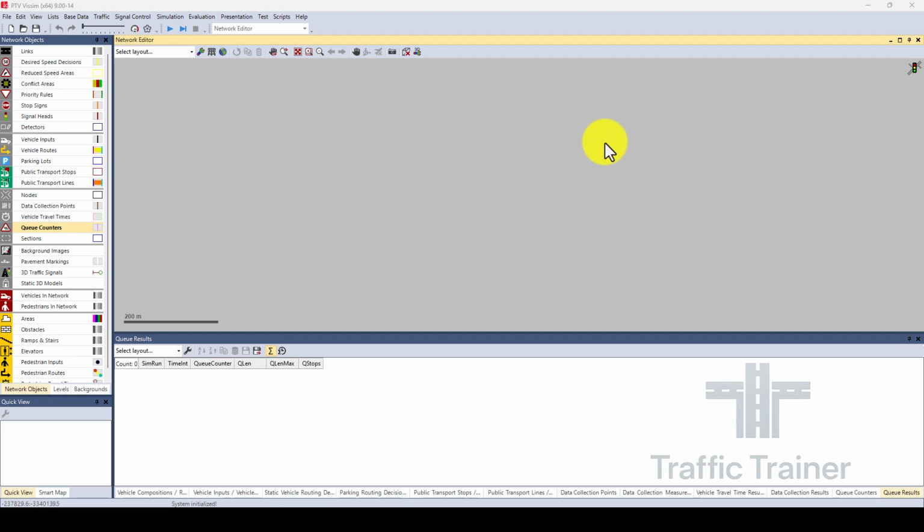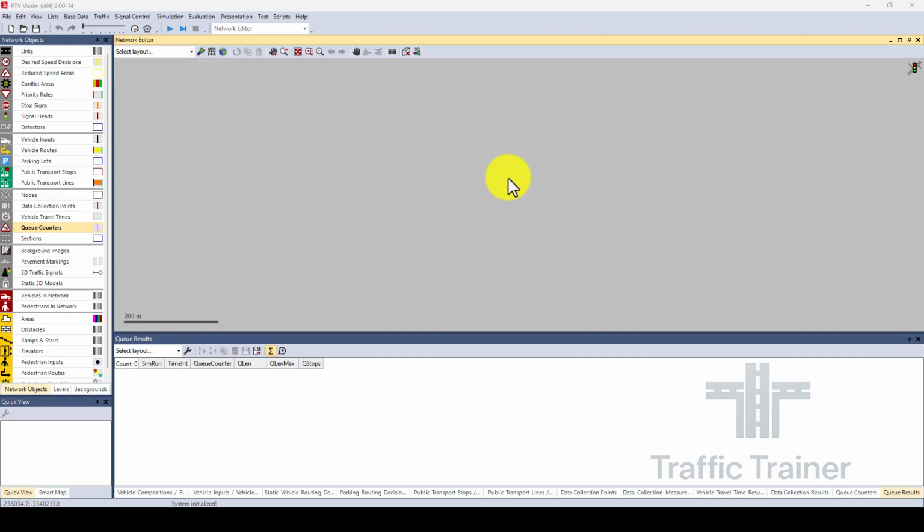In this video, we are going to see how to use node evaluation in Vissim and how to see the results for node and how to set up a signalized intersection from scratch. So first of all, we will model a basic intersection or a junction. Then we will put traffic signal controllers, and then we will simulate the scenario and see how to generate the results for this intersection using nodes.